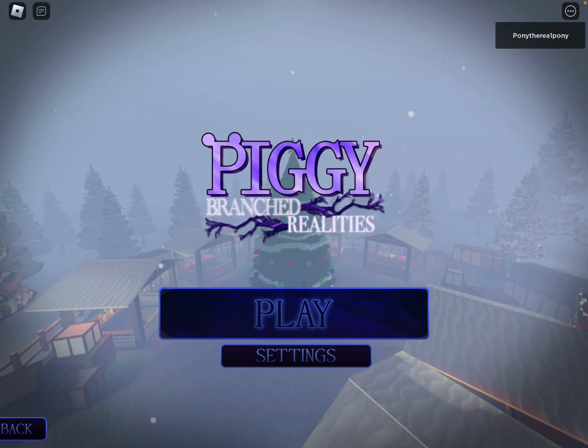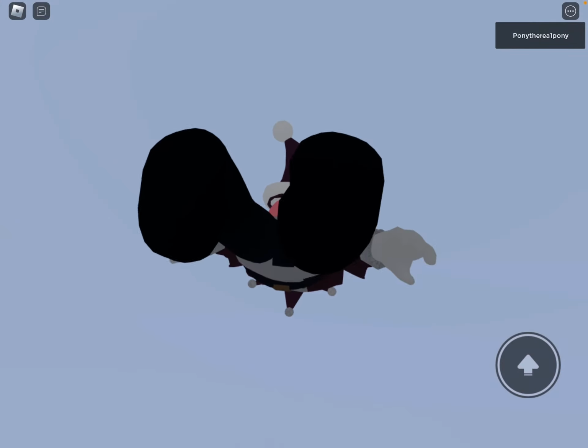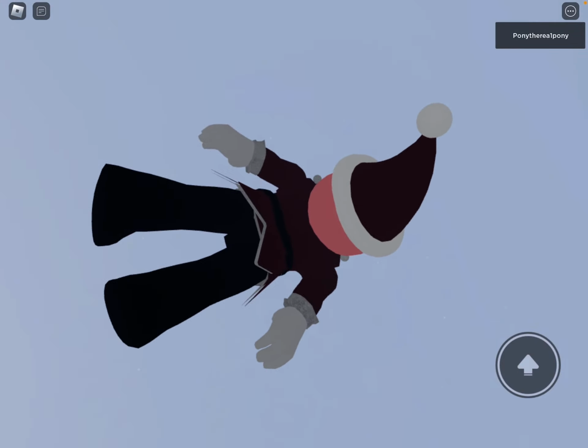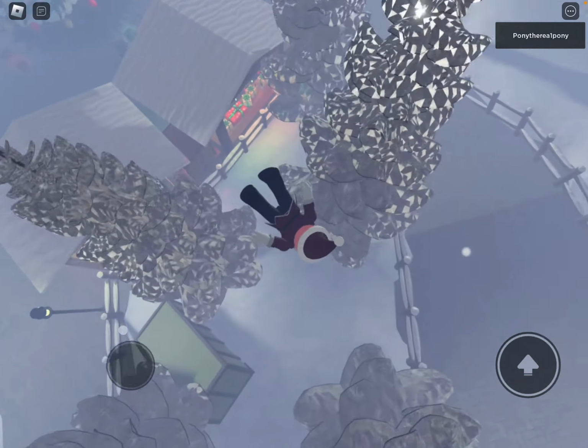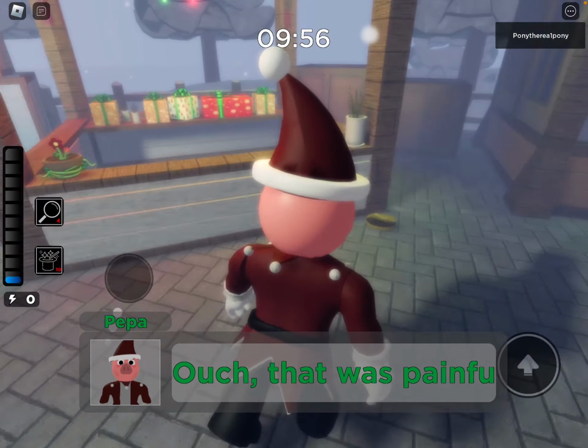I hate doing this solo. I wish it was multiplayer. All right, we're gonna do it. Hopefully. We're gonna bash our heads into the ground, and we're gonna do a rotating 360. And then they're gonna smack us at the back of our heads.